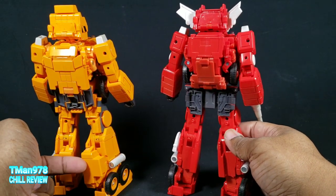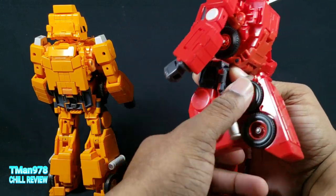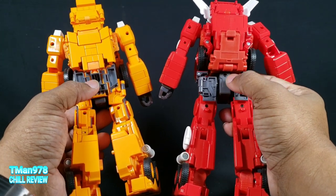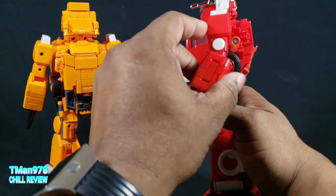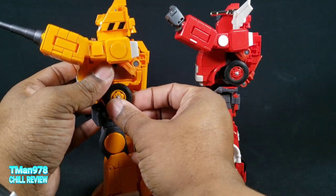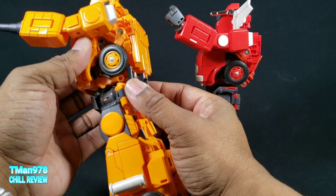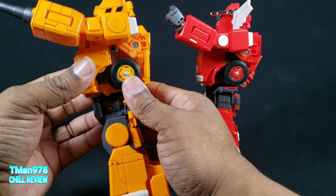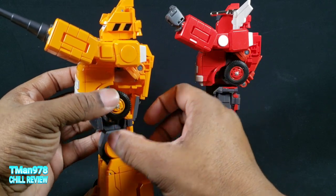Because he doesn't have this block right here on the back of Inferno, his legs are actually able to bend more than 90 degrees. He doesn't have this thing hiding his actual butt, so they were able to use these panels as his butt plate. The tires on the side are actually placed in a different area. I mean, these you can take out and lift up to there. They don't really attach, but it does stay there if you would like that. Infernos aren't able to come down on the side at all.